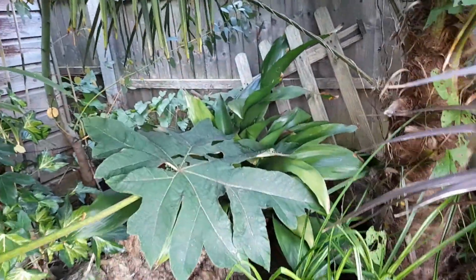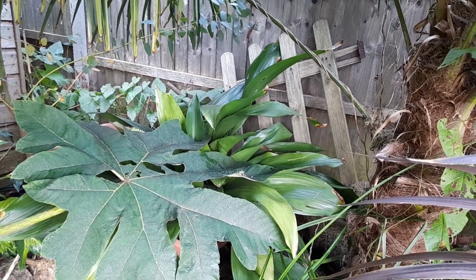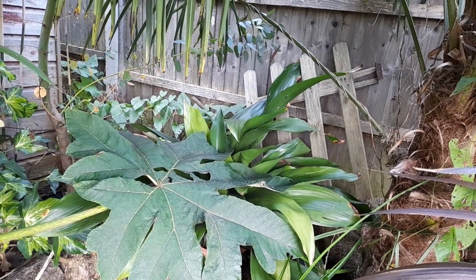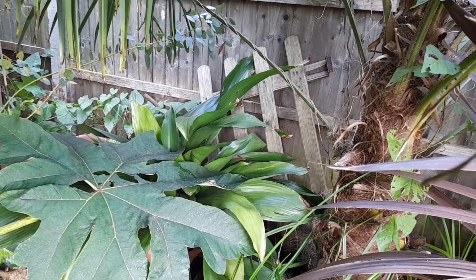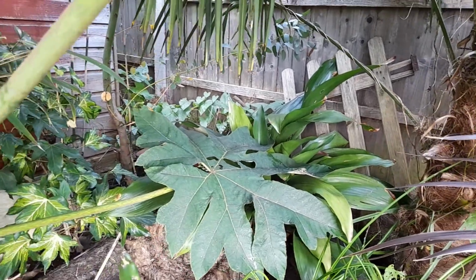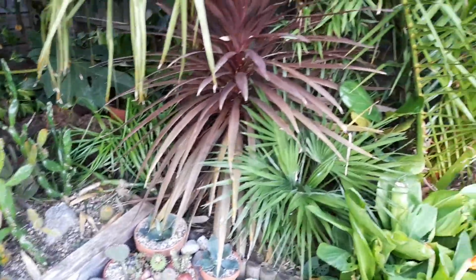And then last but not least, the most famous indoor outdoor plant maybe is the aspidistra or cast iron plant. That is in a pot, which I normally just chuck in the unheated greenhouse over winter, but I'm sure it'd probably survive all winter outside, and they'll take a decent amount of sun. But this is pretty much in full shade. That's a decent sized clump, even though the Tetrapanax leaf is covering it. But yeah, so there's a few different house plants that I tend to put outside for the summer.